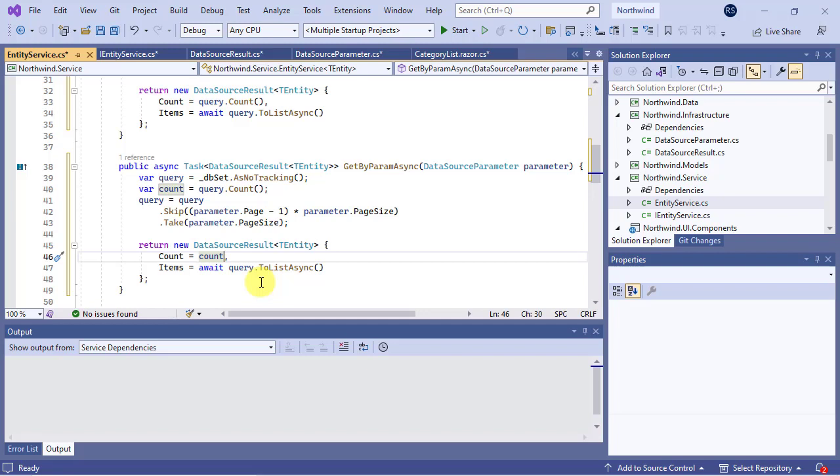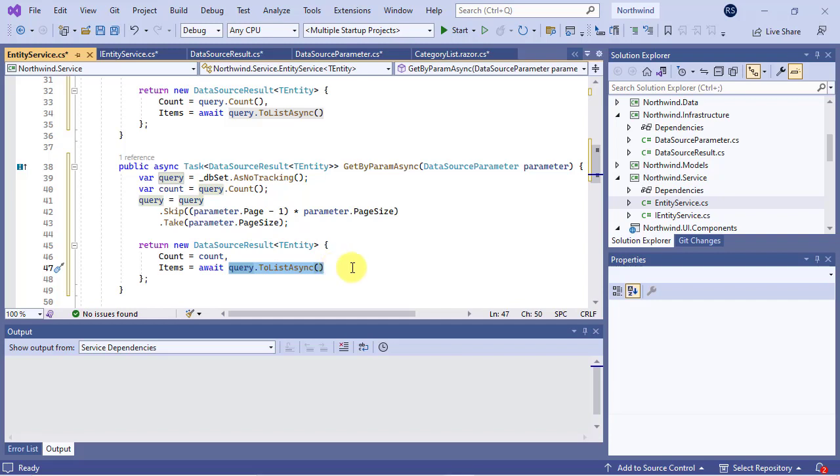There are 2 points in this code. First, we haven't checked the paging parameter's value. For example, we assume that the page value is always a positive integer and valid. Second, we queried the database twice, once to get the record count and another time to get the list of items. We could write code to query database once and get both in one go, but I didn't want to make it complicated.